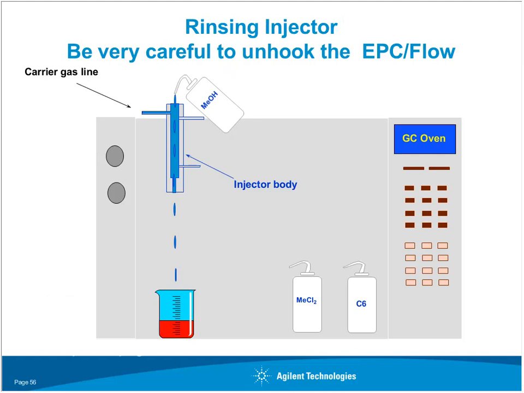Now, I'm going to show you this slide here. I want you to be very careful with this, because you can certainly rinse the injector, but if you have a very highly contaminated inlet, you must be careful to unhook the EPC. Using the procedure here, you can actually rinse the inlet weldment. I would recommend that you remove, in a split/splitless inlet, the gold seal and the reducing nut. You place a beaker in the inlet, and you use a series of solvents to clean the injector. However, do not use any abrasive brush on this inlet. I don't care if you use a Q-tip, something soft, but what you don't want to do is go in there with a really abrasive type brush and change the integrity of that inlet. So again, you can clean the inlet with a Q-tip and solvents, just be very careful.